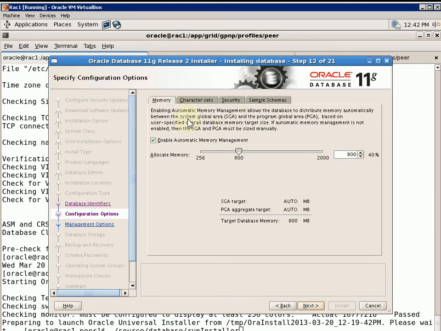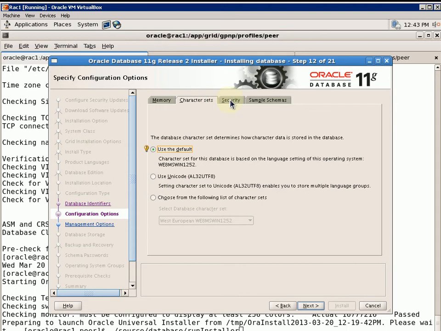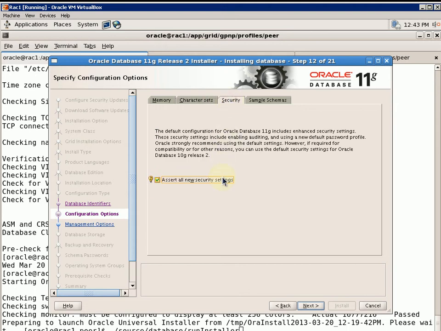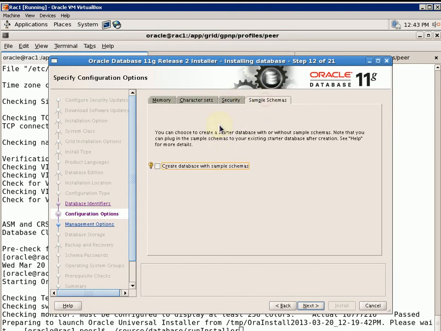All right, so on the next screen, this is where we can adjust the memory down quite a bit. We don't really need a lot of memory here, just because we don't have all that memory on the virtual machines anyways. On the securities, doesn't really matter. We don't need sample schemas.